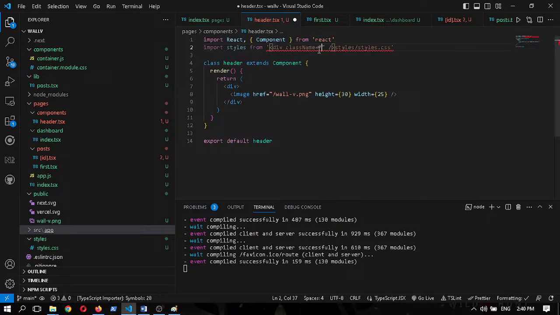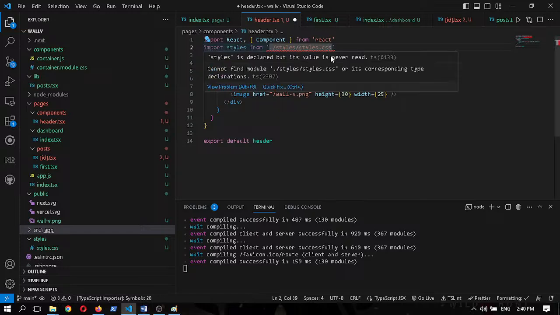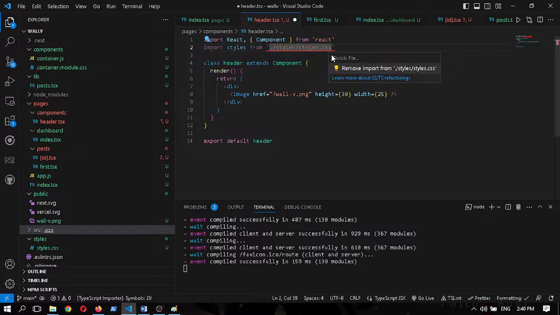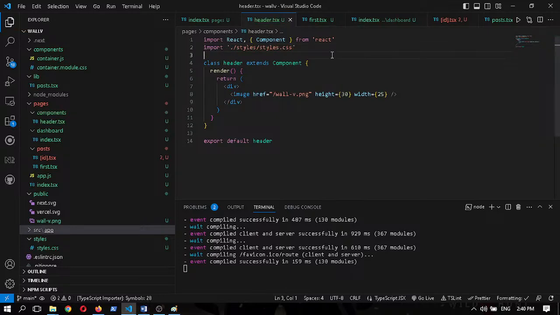Okay, control dot. We need to remove the import, this is fixed. Okay, we don't have the error anymore.